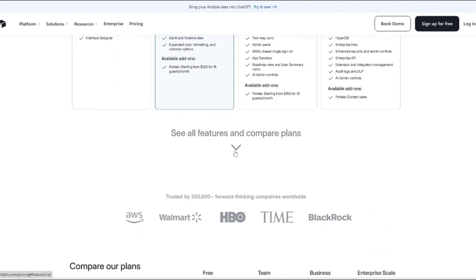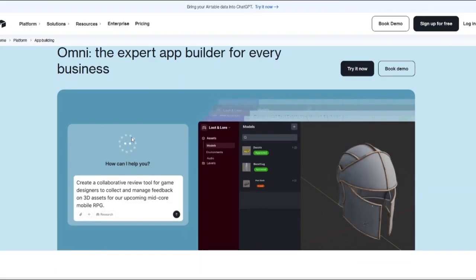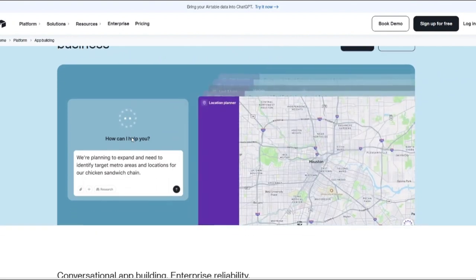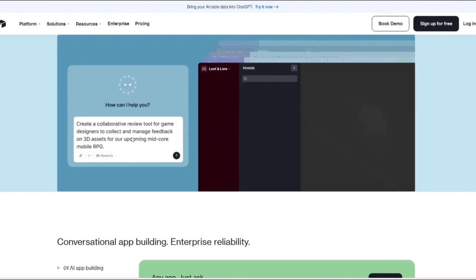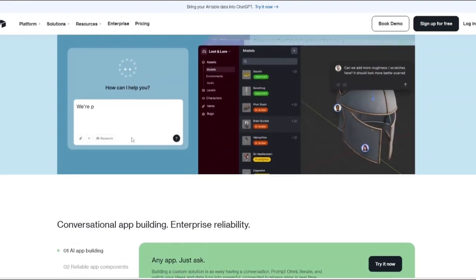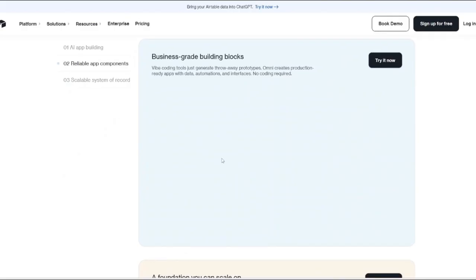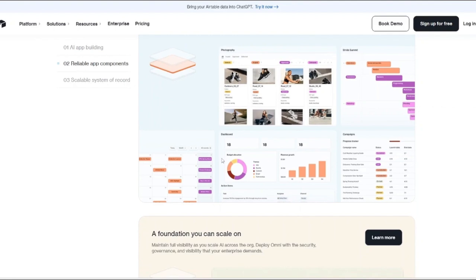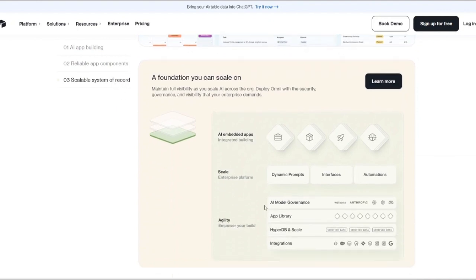What are the pros and cons of using Airtable? We start with the pros. It's extremely flexible. Yes, it's usable for tons of different workflows. It combines spreadsheet ease with database power. Integrations and automations are very strong. The interface designer lets you build dashboards, and AI features are useful for insight and automation. And what about the cons? Pricing can get expensive, especially per user, and some users find the billing opaque or confusing. And for small teams, you might pay a lot for features that you don't use. And the learning curve for advanced features can be steep.